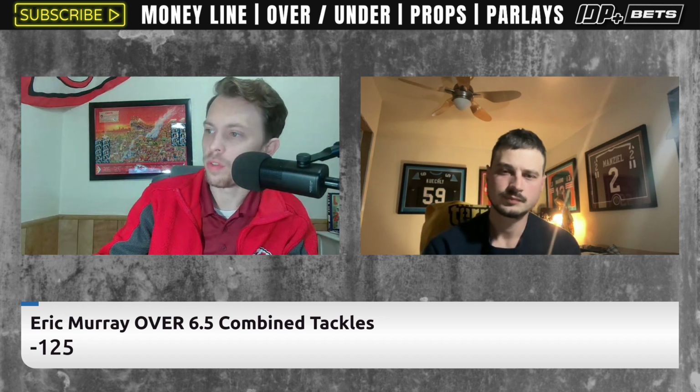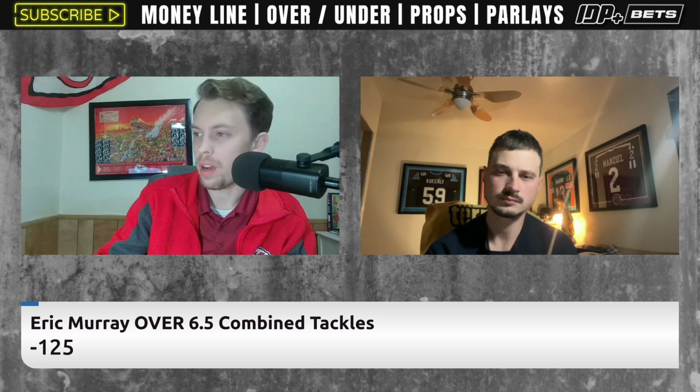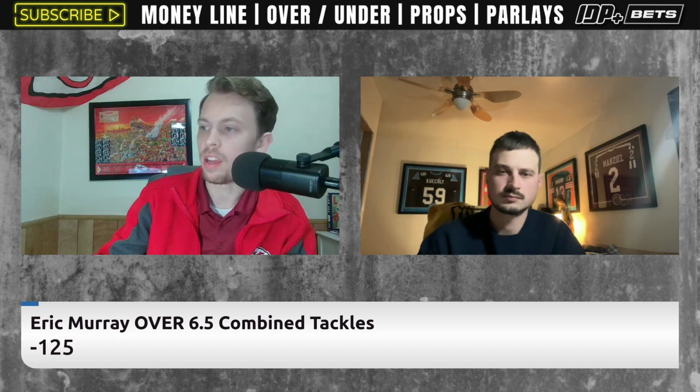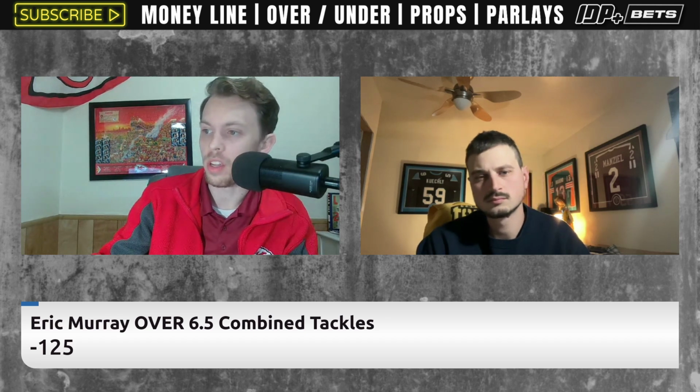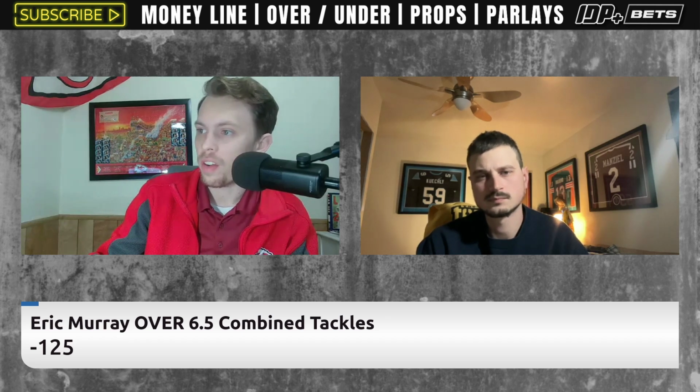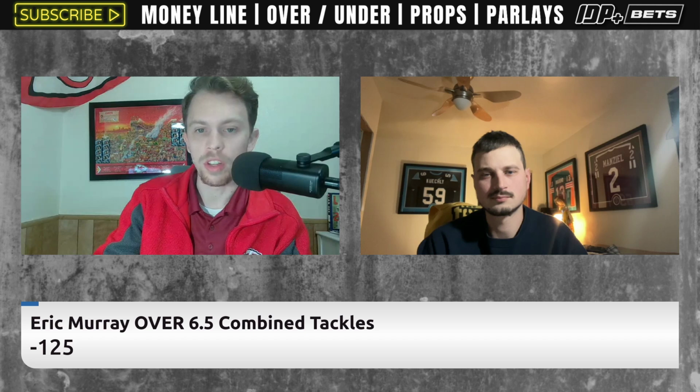Yeah, no doubt. Eric Murray has just proven himself this year to be heavily involved in the tackling game. Games of 7 combined, 9 combined, 10 combined, 8 combined, all in the last 6 games or so that he's played. So there's no doubt that he can hit over 6.5 tackles, and against a Chiefs team that he hit 10 tackles in a few weeks ago, like you mentioned, I think the 6.5 tackle mark ought to be right up his alley. So I like that play to come out firing, hitting a safety defensive back on your second play this week. I love that 6.5 marker for Eric Murray.